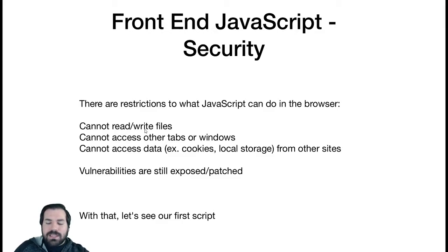I see this a lot. Beginning web developers want to host a settings file on their server, access that settings file through HTML, download that file, and then use their JavaScript to read those settings and do whatever it needs to do. Or maybe you have a saved state. You have a game and you want saved files. Store them on the server, send the saved file. You can't, because you can't read that file in JavaScript. Even if it's your own file, you just cannot read any files in JavaScript in the browser.